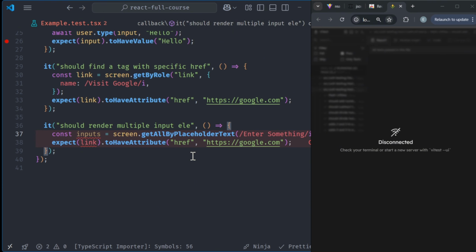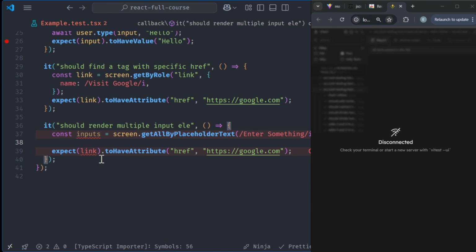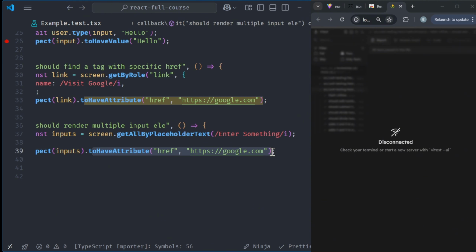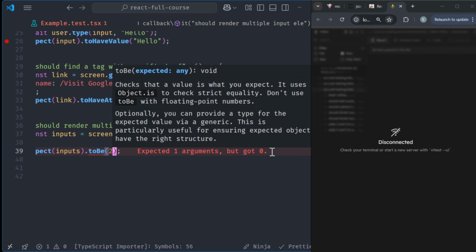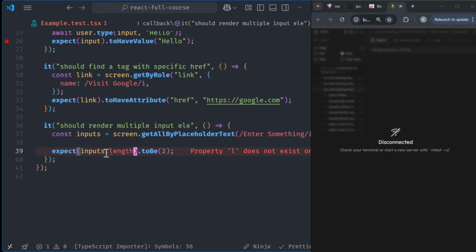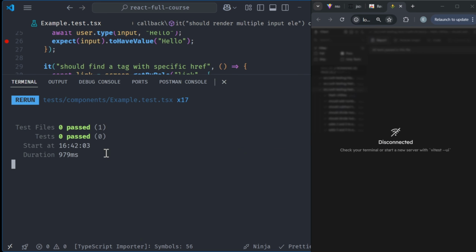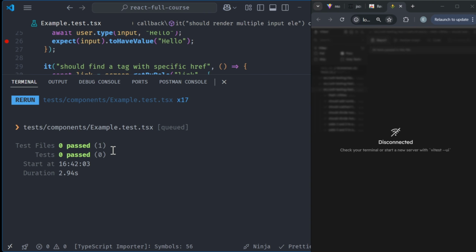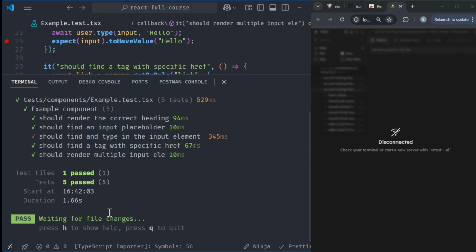Then I'll say expect input to be 2. Sorry, dot length. And if I open my terminal, you can see that this ran.